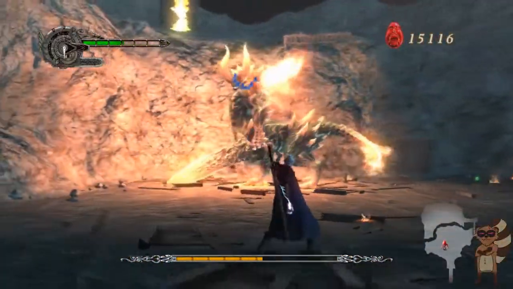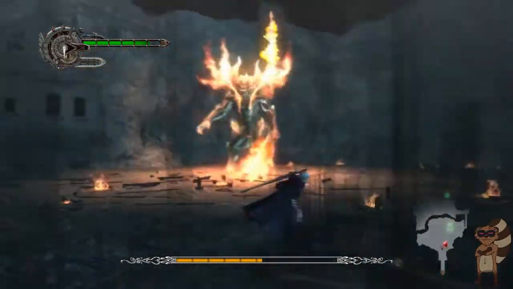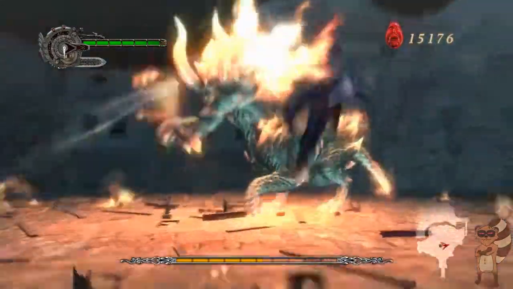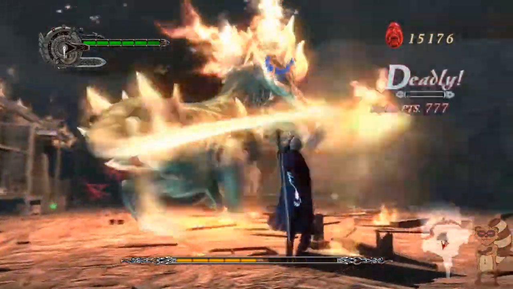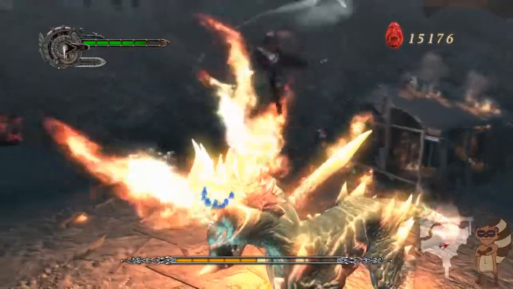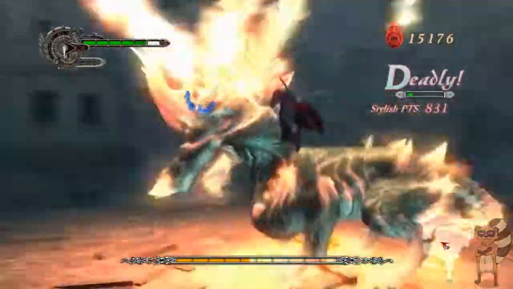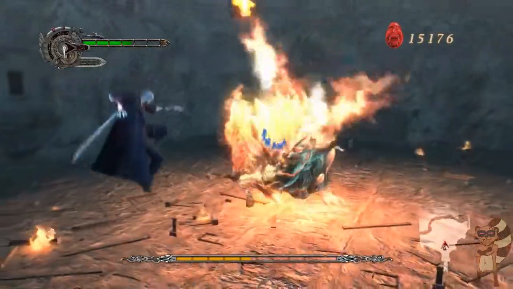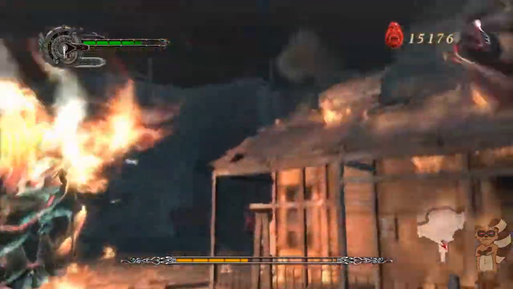Trying to stay above that, see if I can get him to crack open some health. Oh, they're still laying around here. Okay, this boss does not telegraph his attacks for very long at all, which is very surprising, especially for the first boss in a game. Oh, I'm stuck!